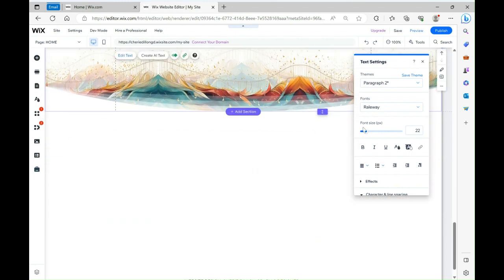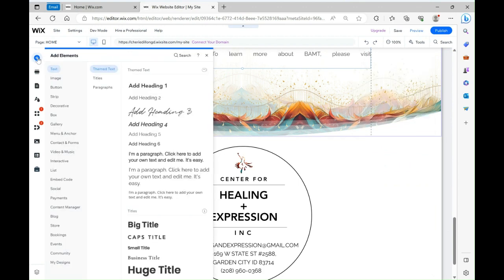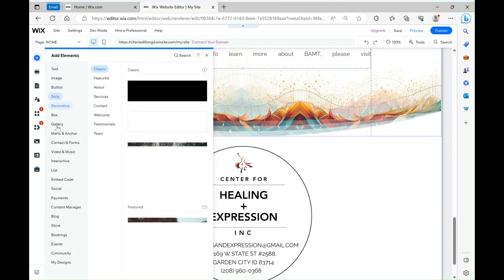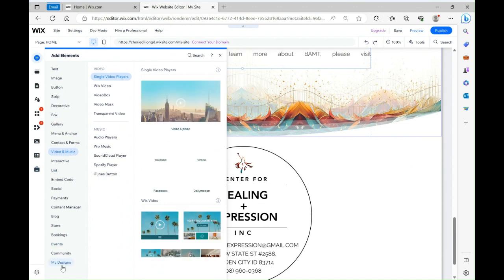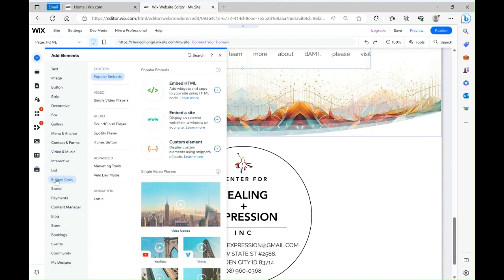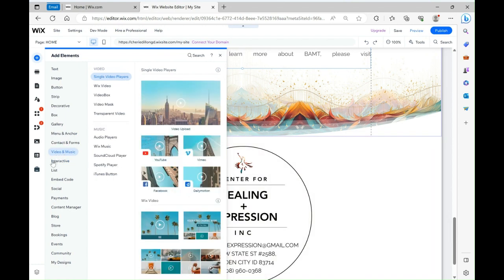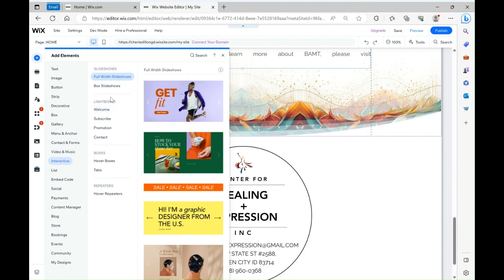Or say you want to add it in a different spot somewhere else. This little plus guy is really awesome because it has everything you need to add. You can embed videos, encoding. You can do interactive, which is technically, I have an interactive tab set up for those light boxes I have set up, but also some hover boxes.